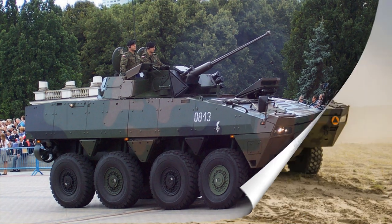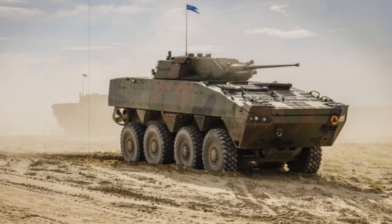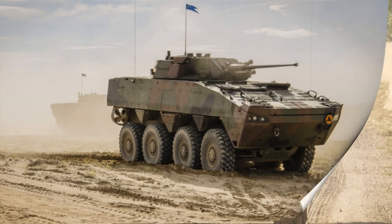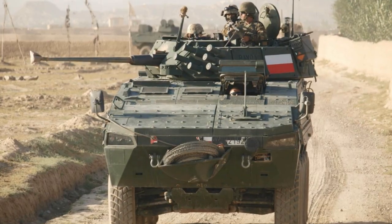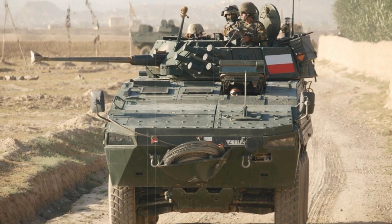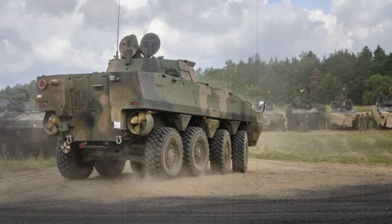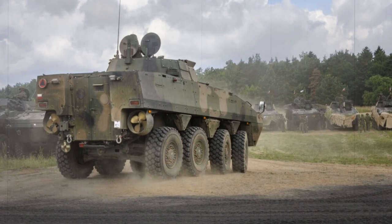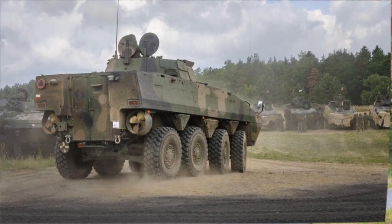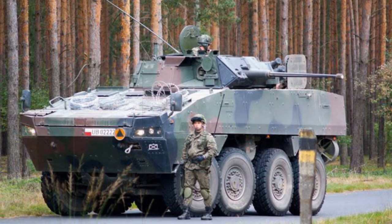The KTO Rosomak M3 became a dedicated armored personnel carrier, APC, variant. This design, like the M1M before it, was also brought about due to the Polish involvement in Afghanistan and follows closely the changes already witnessed in the M1M version. However, the M3 is completed with a lighter open-air turret, and fits a dual weapon station armed with a 40mm MK-19 automatic grenade launcher as well as a 12.7mm NSV series heavy machine gun. The weapons are intended for point defense of embarking and disembarking troops and can supply cover and suppression fire as needed.